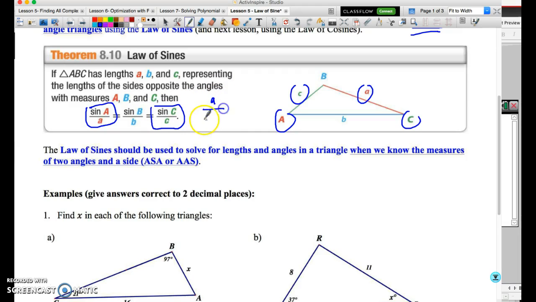For instance, say A over sine of A, and that would equal, for instance, B over sine of B or C over sine of C. But the point being, you can put the length of the side on top and sine of the angle in the denominator or vice versa, as long as they correspond. So if the length of the side goes on top in one ratio, it must go on top in the other ratio.